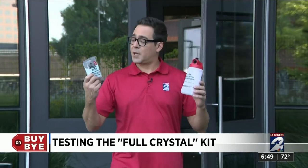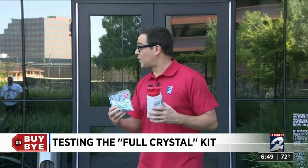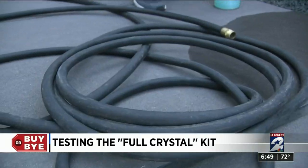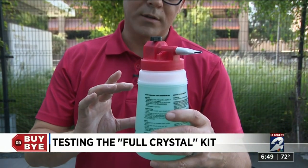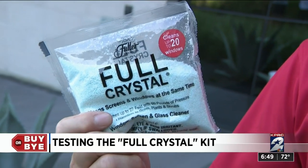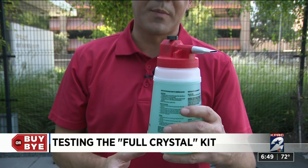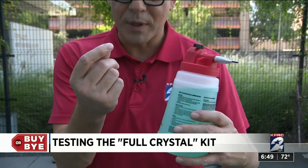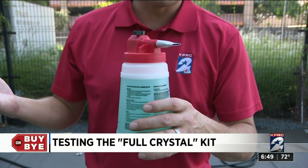So here's the product — it comes with a bag of chemicals and an attachment to put on the end of your hose. We're going to see if it works on these windows behind me, and then we'll see if it works way up there. Fill this up to the top with warm to hot water, then pour in the crystals while stirring to make sure you dissolve the chemical completely. It did get a little chunky on the bottom, but in the end we were able to get it dissolved nice. It felt really soapy to the touch. We put on the special aluminum tip and we're ready to see if it works.